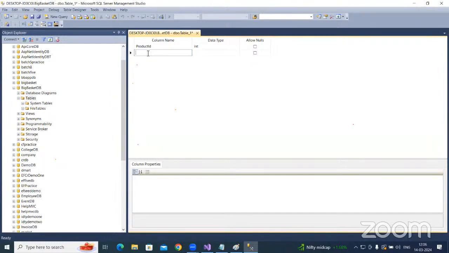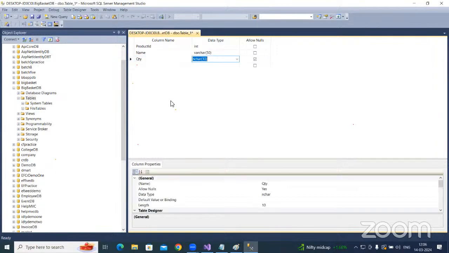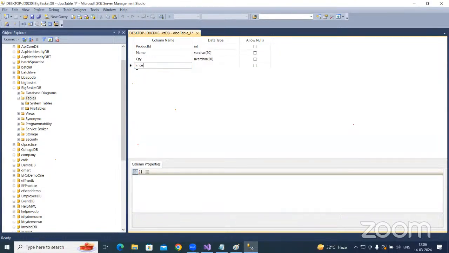No product is allowed to exist without an ID number. Next, the product name, maximum 50 characters. Every product should have a name. Next, every product should have a quantity. This is also nvarchar. Next, price.